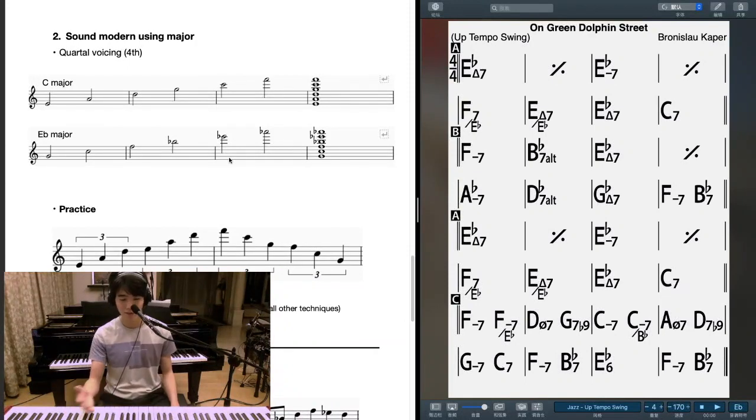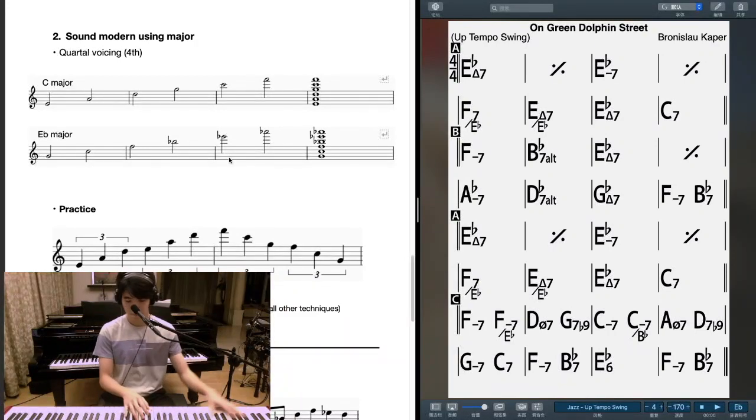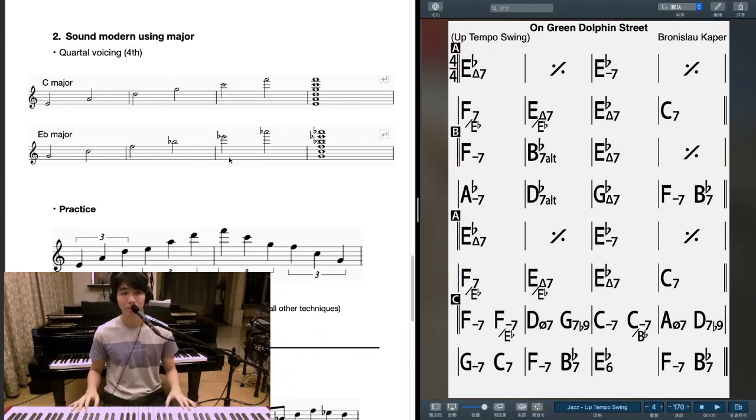We're building lines from 4ths, starting with the 3rd, like E, and then we go up a 4th from E. That would be A, and then D, G, C, and F. So in the key of E flat major, it will be G, C, F, B flat, E flat, and then A flat. Very interesting, airy, open sound.